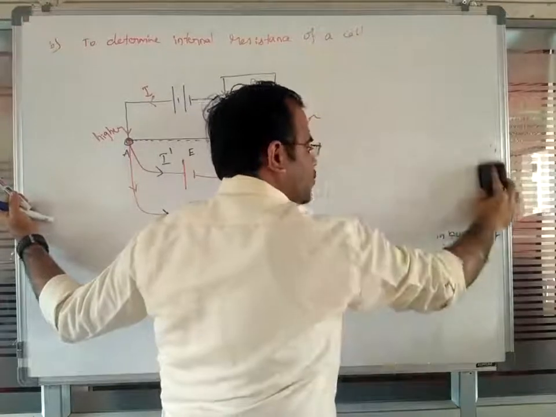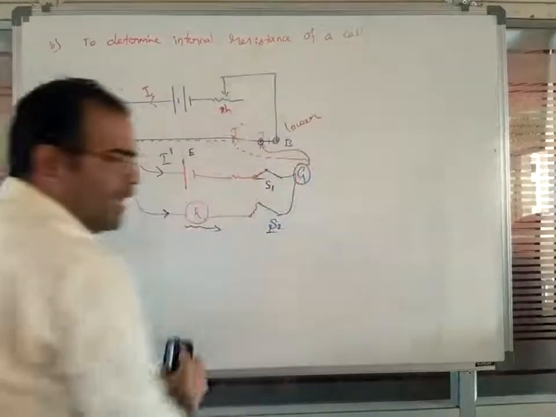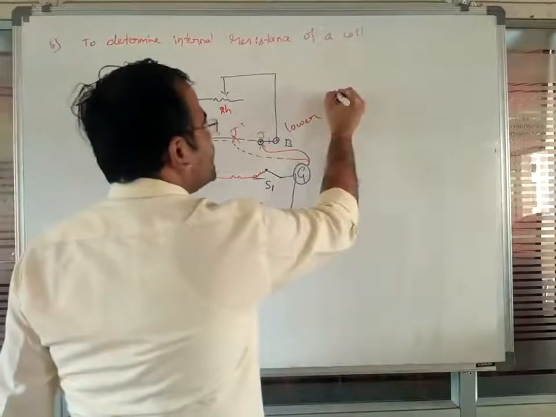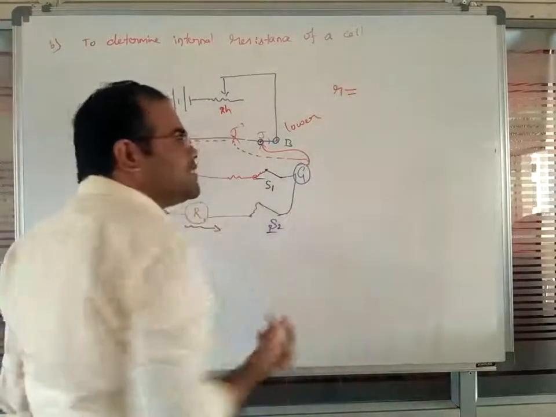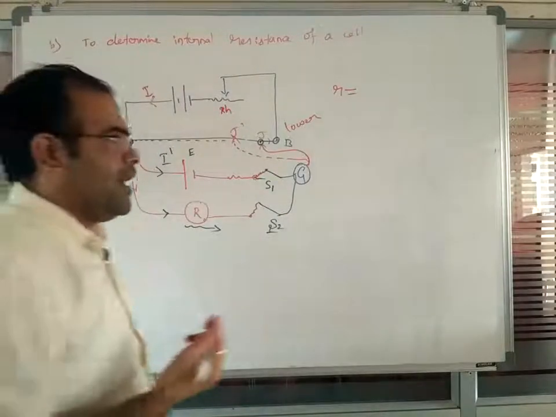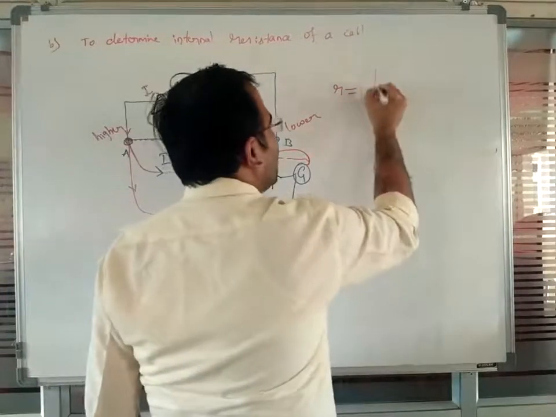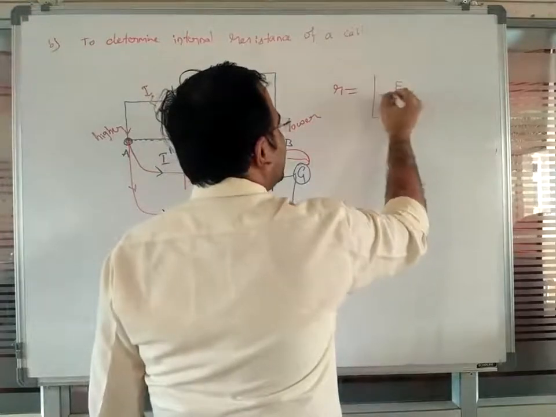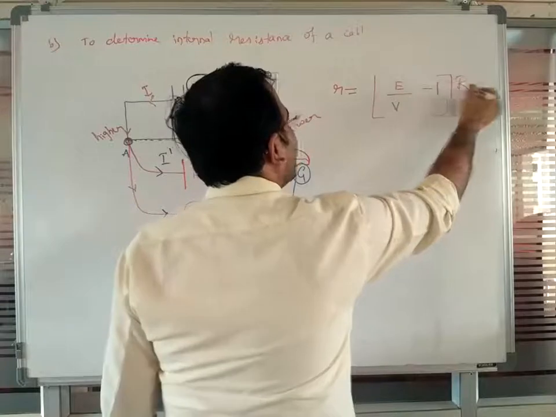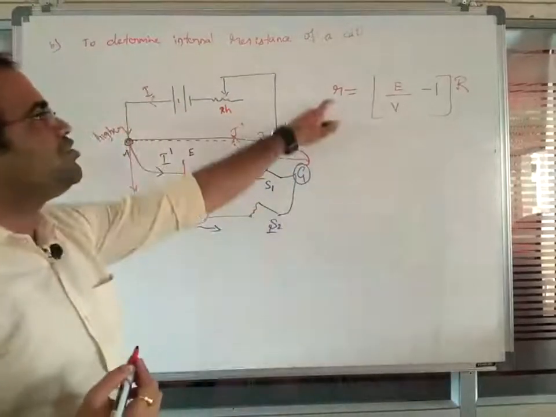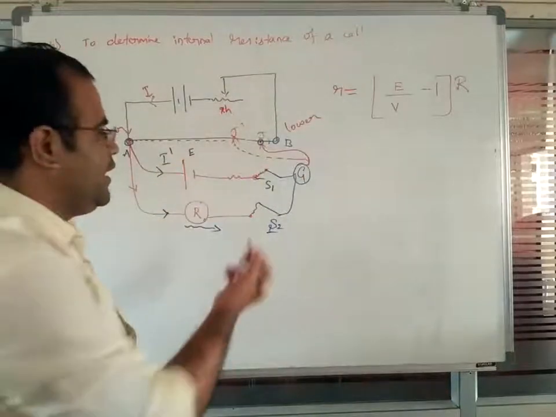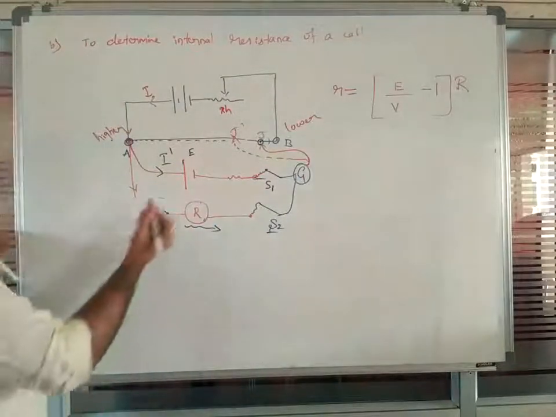After covering both the steps, you are going to calculate the equation for the internal resistance of a cell. The equation corresponding to the internal resistance of a cell is given by r is equal to (E divided by V minus 1) multiplied by capital R. So this is the equation of the internal resistance of a cell. So how did we get this one? Let us see. ಯಾವ ರೀತಿ ಆ equation derive ಮಾಡಿರಿ ನೋಡೋಣ.